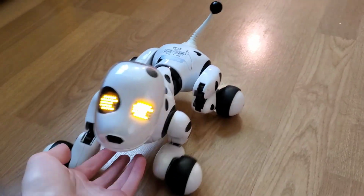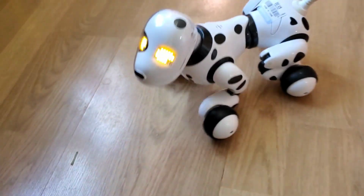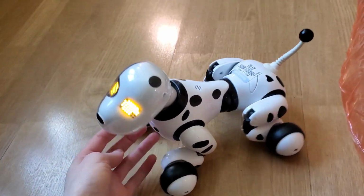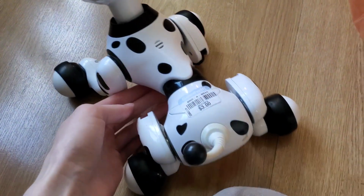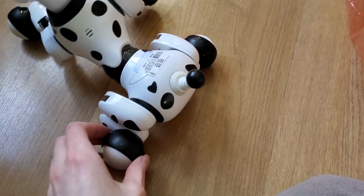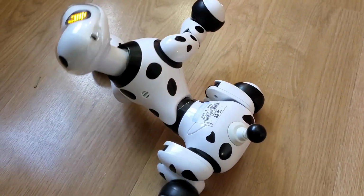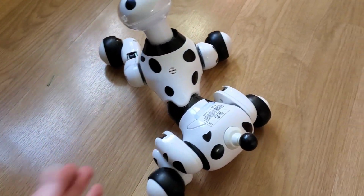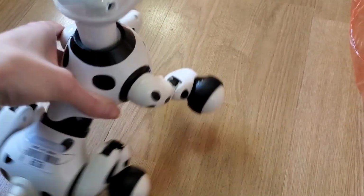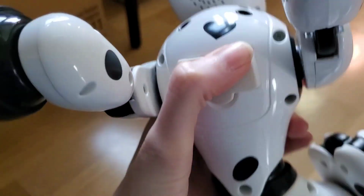I don't remember that much about them because it's been so long, but he seems pretty okay. He doesn't seem like absurdly broken. So I'm gonna have to look into it and see if there's some specific thing. Because I feel like their back legs are supposed to be a lot more wiggly. And also when he flips over, he only flips halfway. See? I feel like I remember him being able to flip the entire way. Okay, you're tired.